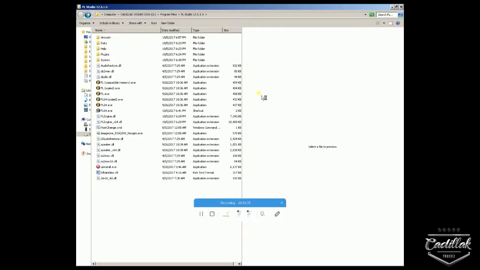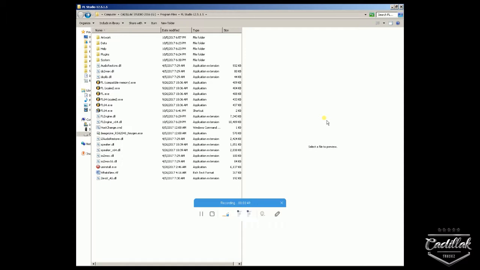Sorry for the ramble. When you update to a new Fruity Loops, like I said, install it into a new folder, not over the last one. Make a new folder for it, okay? Completely new. When it asks you about those settings, the clear settings, uncheck that box that says clear. That way it's not going to clear the settings of the previous version. It also has a setting for migrate from previous version.